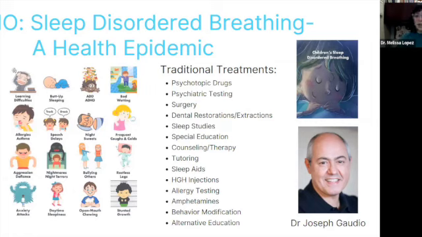This is Dr. Joseph Gaudio, who is on the East Coast, and he wrote this pamphlet and handout for parents. Parents often ask why we're talking about this, and you can see all of the different reasons here that you might worry about a child, or an adult, to be honest. Even though we're addressing this from the pediatric standpoint, since that's our patient population, this can apply to adults as well.